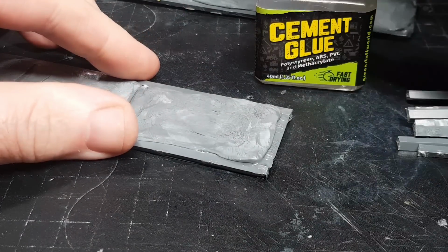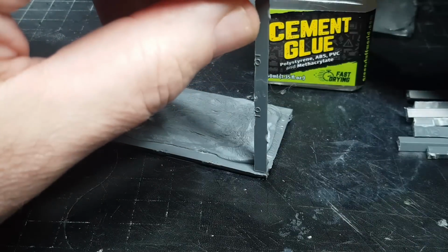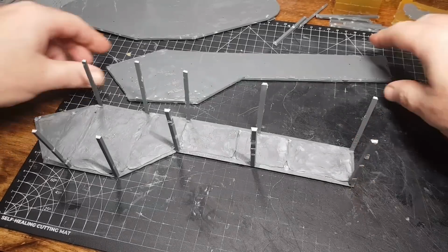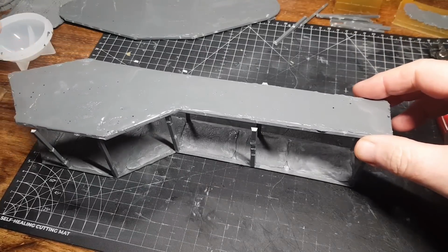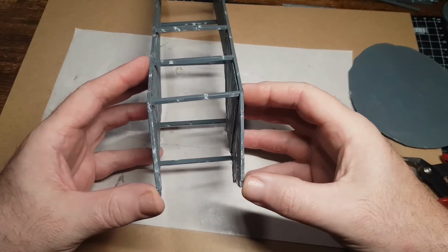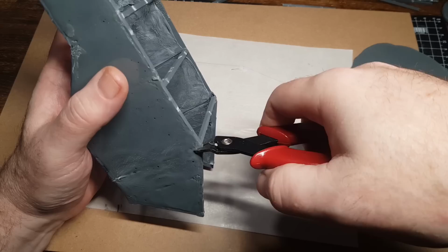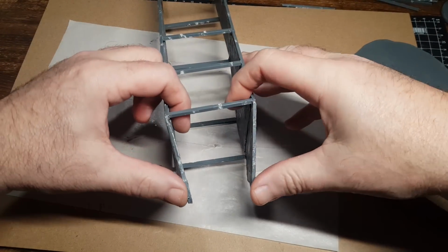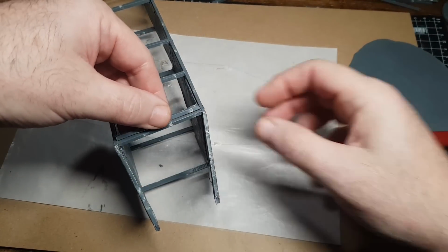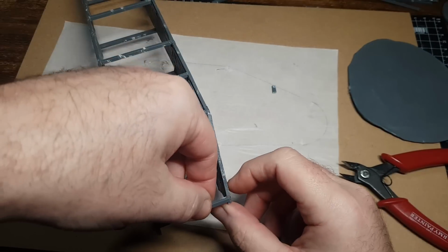So again, working on the thesis of making a framework, I've now got the two halves of my Thunderhawk. It is a case of making the framework to go in the middle. Again, I am working off pictures that I find on Google, because obviously I don't have a 97 Thunderhawk in front of me to copy. So I am doing my best to recreate this from what I can see on good old Google. Yeah, so the front bit, it does seem to be angled in a little bit. So just cutting that. And then again, making the framework, rather than doing the sides at the top, snip a little bit off, just so I know that the front end does come in a little bit.